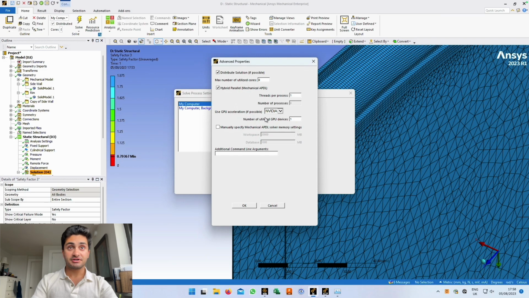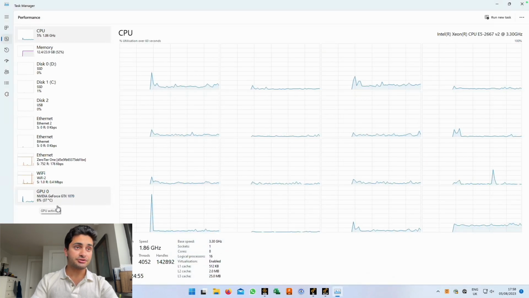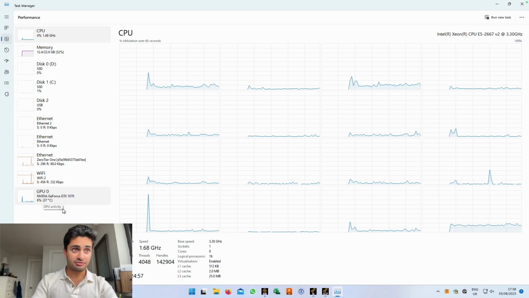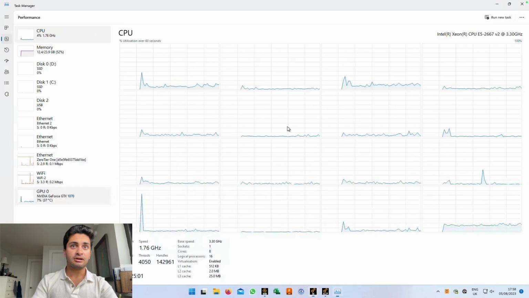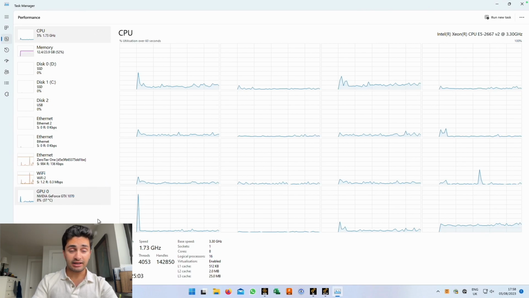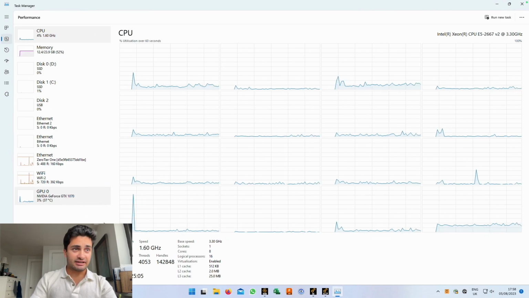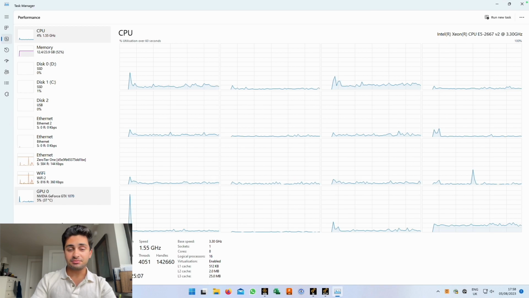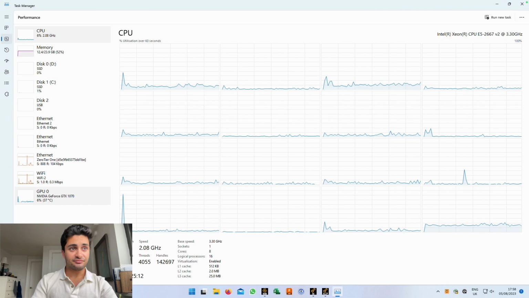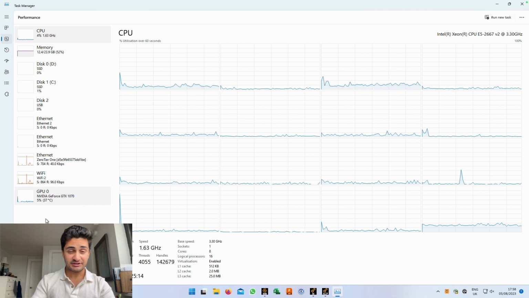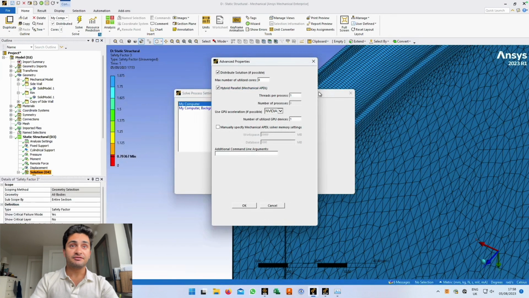And then GPU acceleration: if you've got an NVIDIA GPU or an AMD one, I believe it also supports, yep, you can select that there. If you've got Intel integrated graphics, which you'll know if it says under GPU Intel or AMD integrated graphics, then just leave it alone and set this to none.